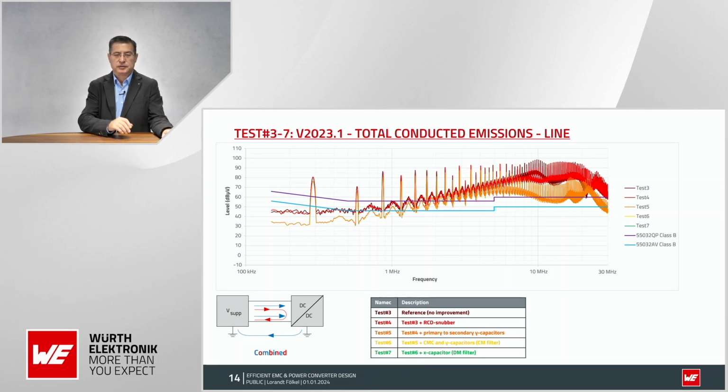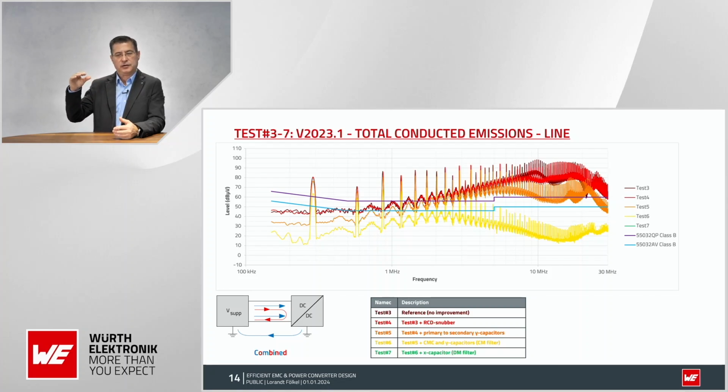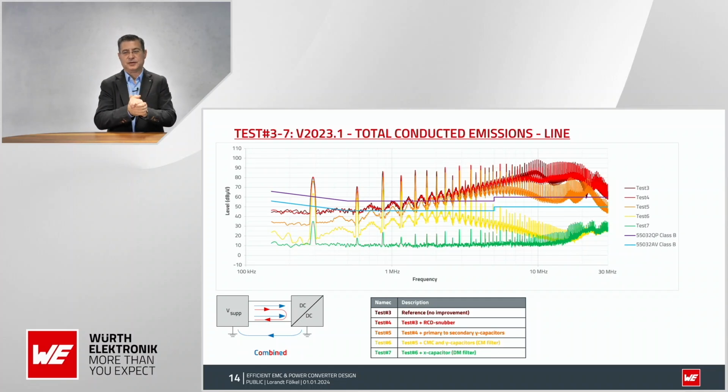But let's put the common mode choke and the Y caps on, and as soon as we put on the common mode choke and the Y caps, we found that they have a much better impact than before. Now we see that the noise in the higher frequencies, above 5 megahertz, starts to get very, very low, and we have more distance. The next step is just to apply the X capacitor, and this is the final measurement, because this is the total conducted emission. And the final measurement, we saw, wonderful.